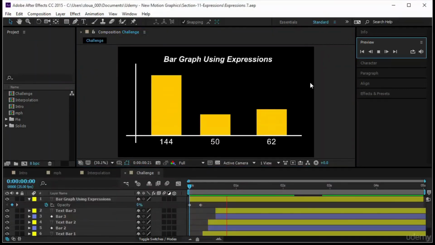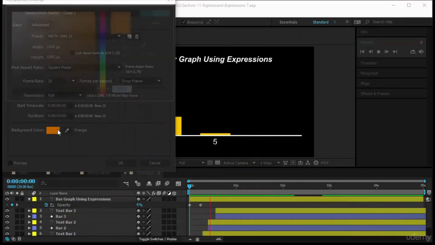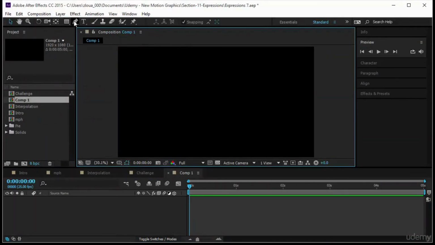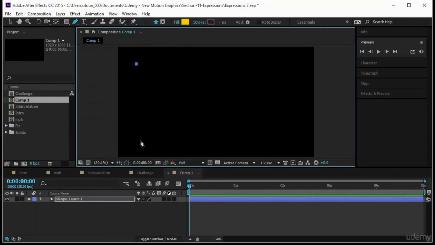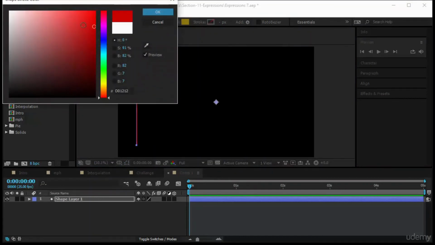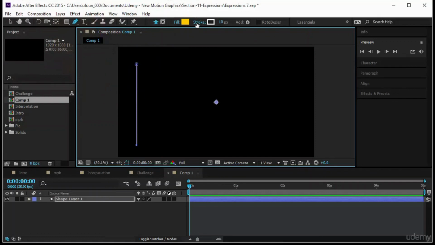So let's try to resolve the challenge and I will show you how to do it. I might not do everything, but at least we'll do the main expressions here. Let's create a new composition, have our background be black. Cool, here we are. Now the first thing you want to draw is the lines here. Let's put the first line. Let's put a stroke of, for example, 10 will do, and give it the stroke itself white. Here you are. And then let's put the anchor point just in the middle, just for the sake of it.